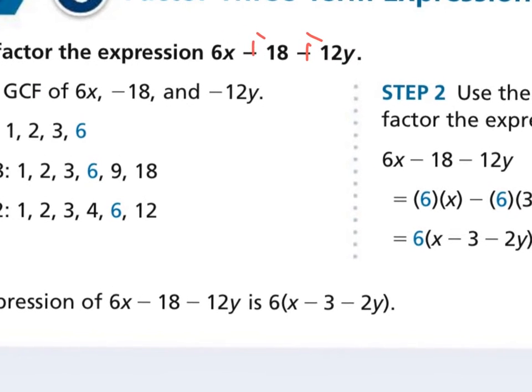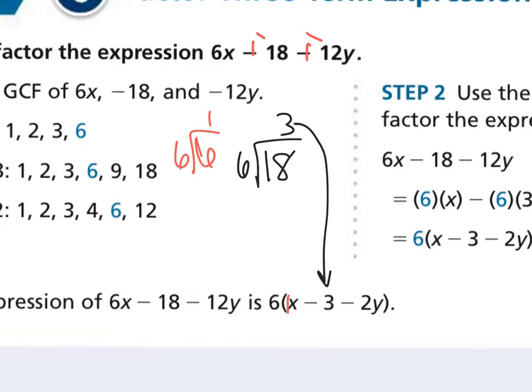When we go to factor that out then, one way, if you're having a hard time figuring out what numbers would go or what stuff would go in your parentheses here, one way of doing that is thinking about take your number you started with divided by your greatest common factor. So like my first number here was 6. So if we took 6 divided by 6, we would get 1. So that tells me I could put a 1x here, or just an x if you want. The second one we had negative 18. So if you do 18 divided by 6 is 3. That's how they got the 3 here. And that would need to be negative.